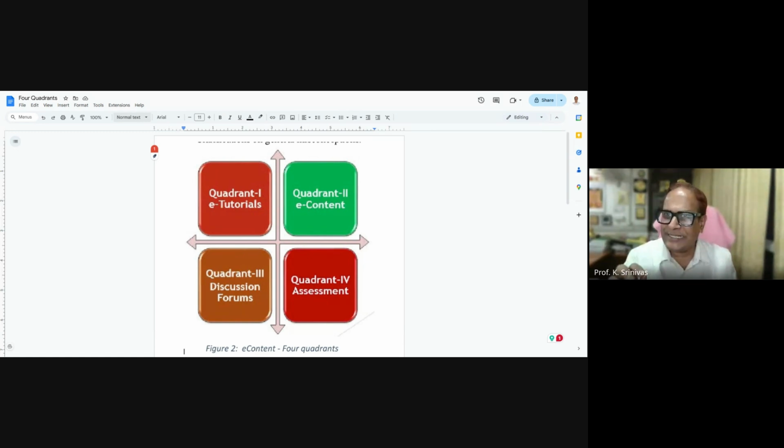And in 2020, I think the Government of India constituted a committee. I'm one of the members of the committee to give guidelines for the blended learning implementation. Afterwards, the UGC sent letters to all the institutions to follow certain procedures to start teaching.